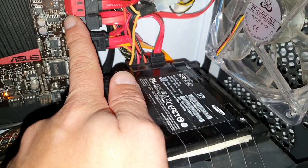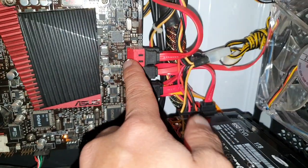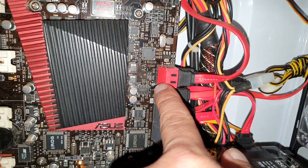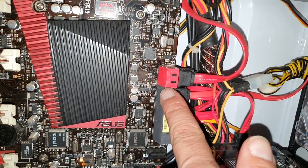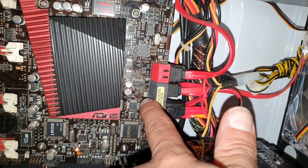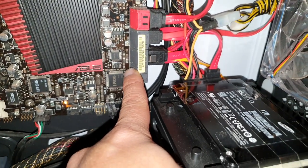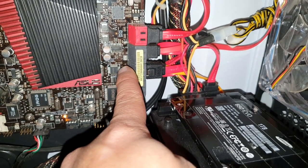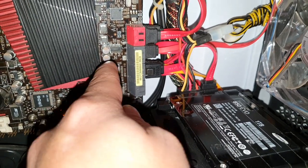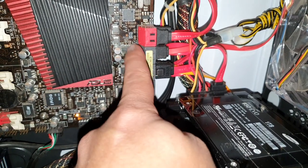When you want to use an SSD or an HDD single without RAID, you should connect it on the Marvell connector with the Marvell chipset. Okay, here, if you are not using RAID, you should connect it on the red one. The rest here is working slower when you have connected a single HDD or SSD. But when you want to do a RAID system, let's say just like RAID 0, this is one of my favorites, you need to connect both SSDs or HDDs on these ones here, not on the red ones.